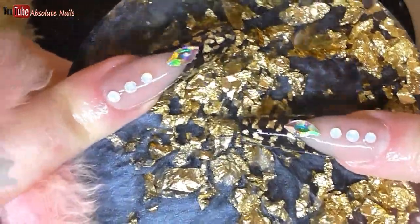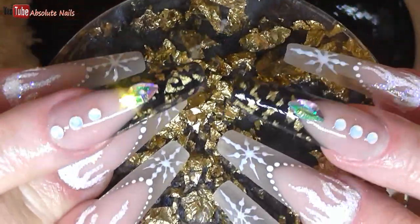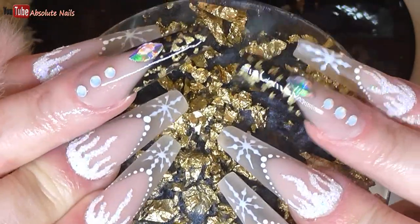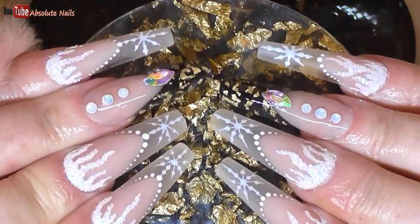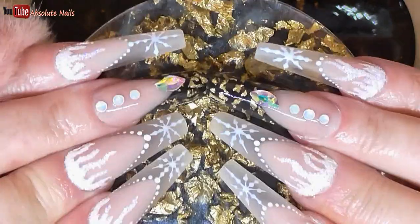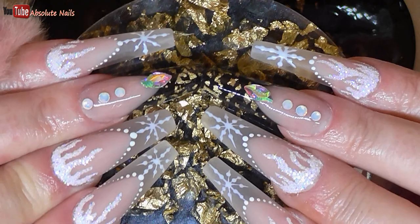I mean, this design, apart from being like an icy, wintry nail, these nails have absolutely nothing to do with it. I literally wanted to do them because I wanted to do them. I don't change my nails very often anymore, else I would have done a full design with these colours. But yeah, I wanted to wear them, so that's how it was.